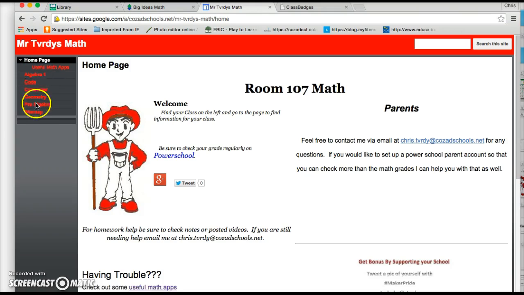If you'll see here along the left-hand side up top, you'll notice that I have some different classes. Algebra 1 up top, code, that's going to be side work, and there'll be opportunities for bonus points if we work in this a little bit, and I'll explain that more when we get to it. Consumer math, geometry, and pre-algebra. So when you come in here, this is what you'll see, and you'll just go to your respective class.